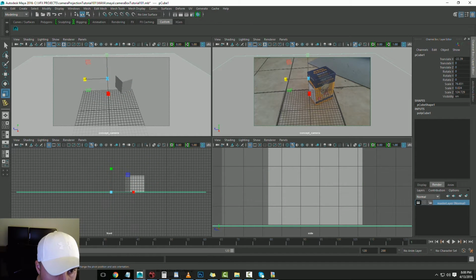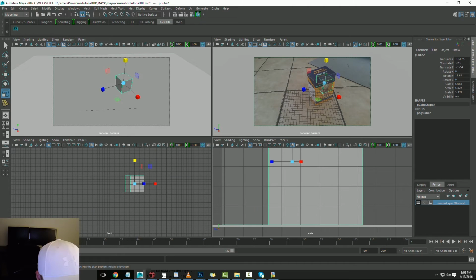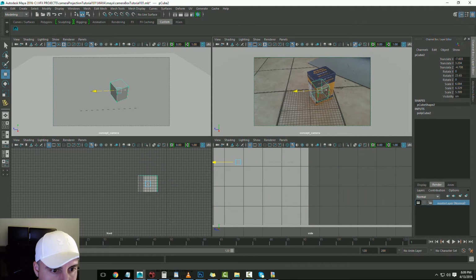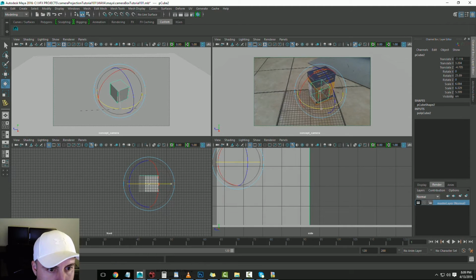You know, I could actually expand that a little bit, just to make it easier to see. Good enough for me. Okay. Boom. Alright, so now we know it's actually sitting on top now. Now we're going to keep on tweaking it.